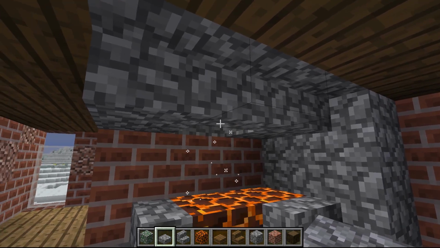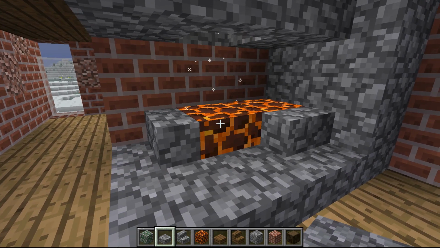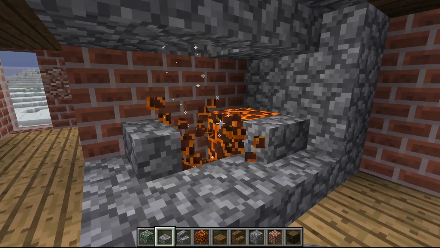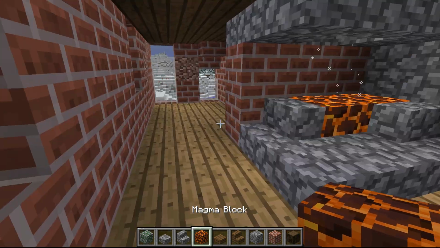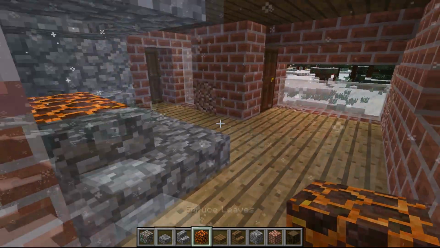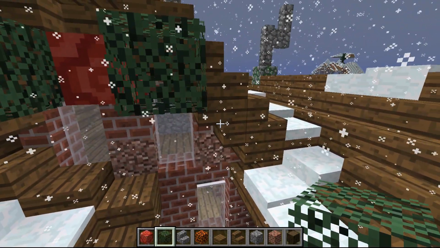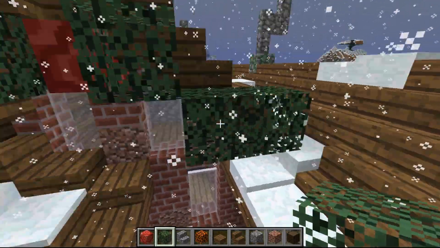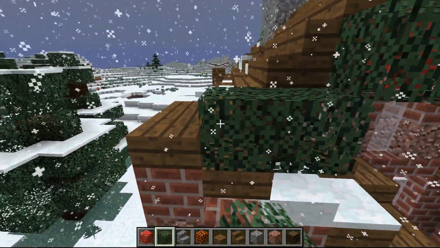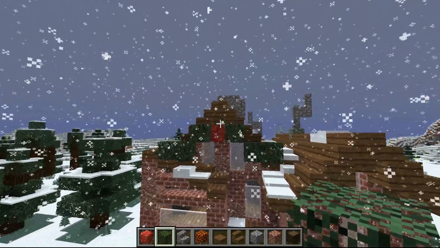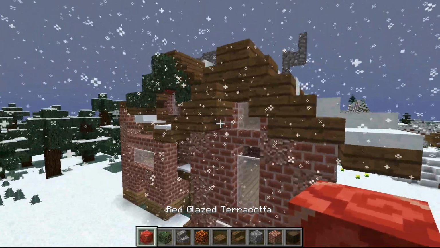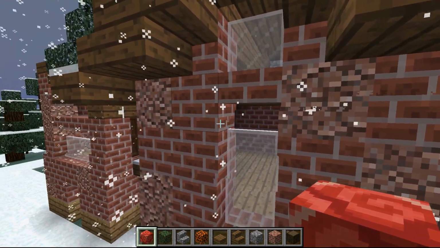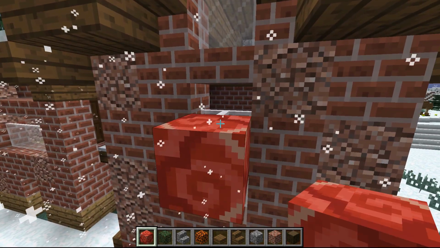And now we have a functioning chimney. All that Santa needs to do is wait for this fire to die down, and then come crawling in here and place the presents somewhere. Red and green are the colors of Christmas. And then just go down with the leaves like this. And one on top. Like there. There we go. And then you can of course do this on your normal houses as well.